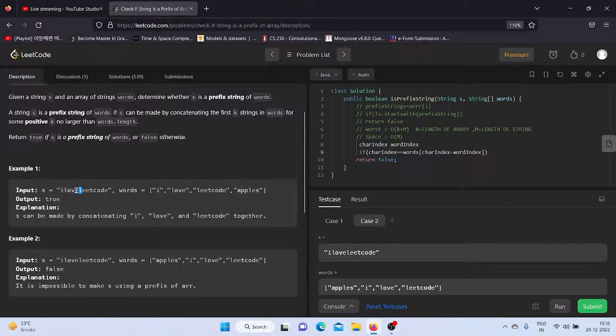Now my word index is 3, character index 0, but 0 1 2 3 4, 5 minus is 2. It can go like that, 0 1 2 3. Okay.